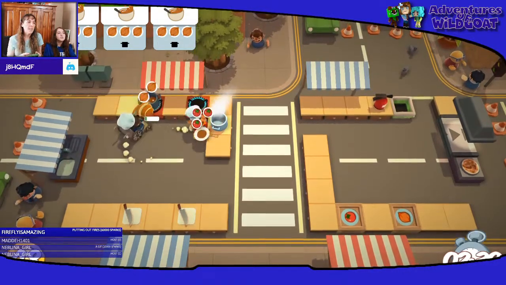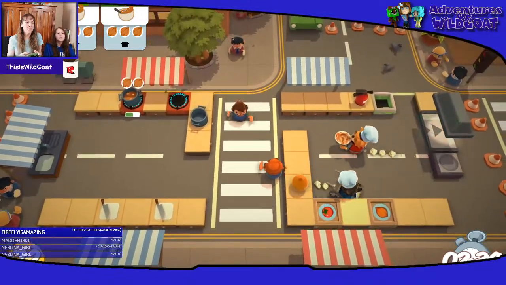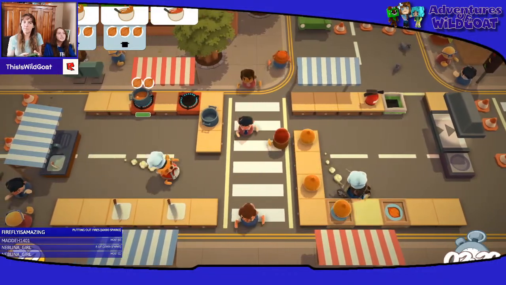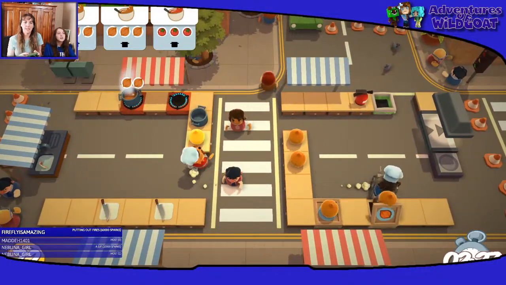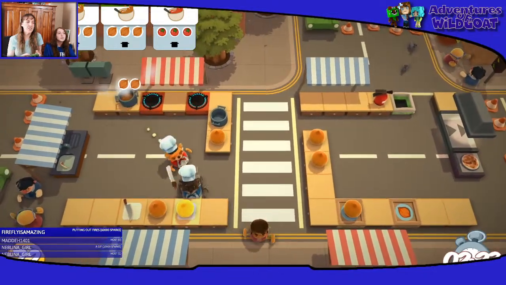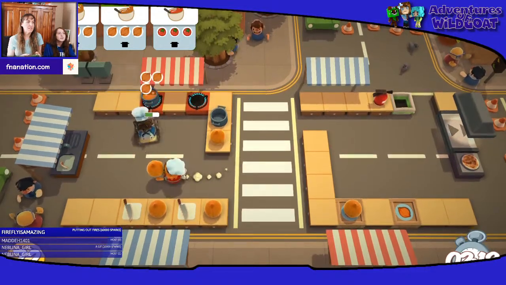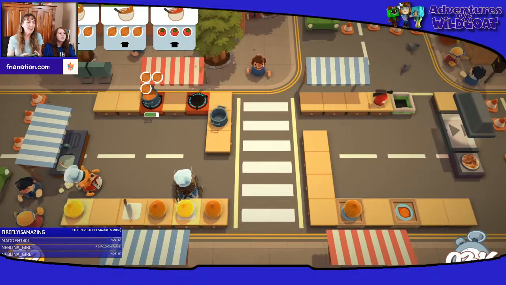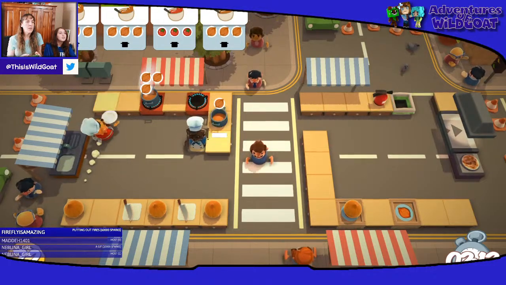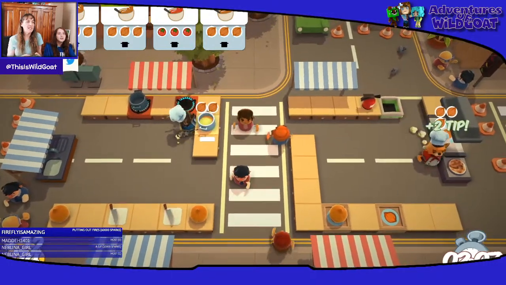We need onion soup for like ever. Oh my goodness. Okay, so I'm just gonna set out like a bunch of onions here. No, I'm not. Yes, I am. Okay, that's in there. Start chopping. We gotta chop one. Got it. Cook. There we go. All right, let's start chopping. It's gonna be crying time. Time to cry. Really? Put it in there. I just saved us. You just saved us.